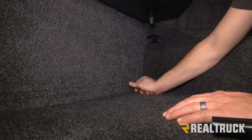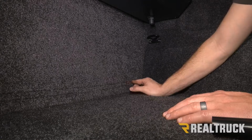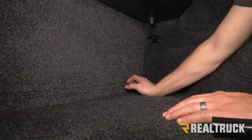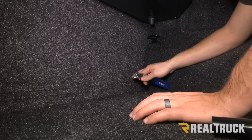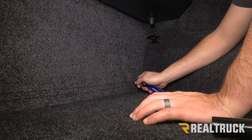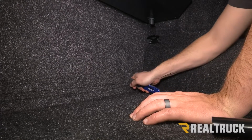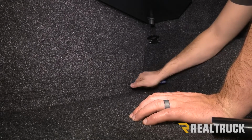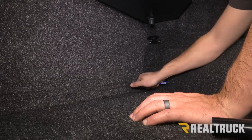So now we're underneath of our canister and we're going to install under our canister drain tubes. So on our F-150 we know that there's a hole right here with a plastic cutout right there. We've already gone ahead and removed that. Now if you have a bed liner like we do, you're going to have to make an incision in there to get that drain tube through, like so.